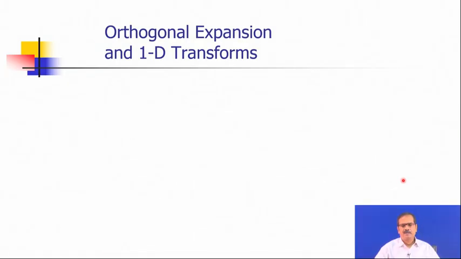Let us consider a particular type of property which is very useful when the basis functions have it. This property is called the orthogonality property, and if I expand the function in terms of these orthogonal basis functions, then we call that expansion an orthogonal expansion. We will follow up the discussion on this image transform. We will restrict our discussion to one dimension first, and later on we will see that these properties can be easily extended to two dimensions. So, we will understand the one-dimensional transform initially.